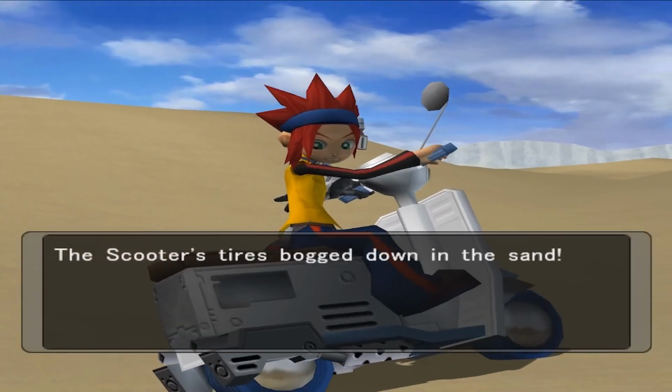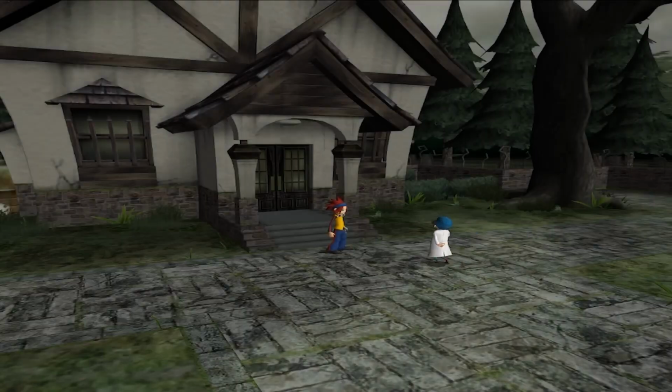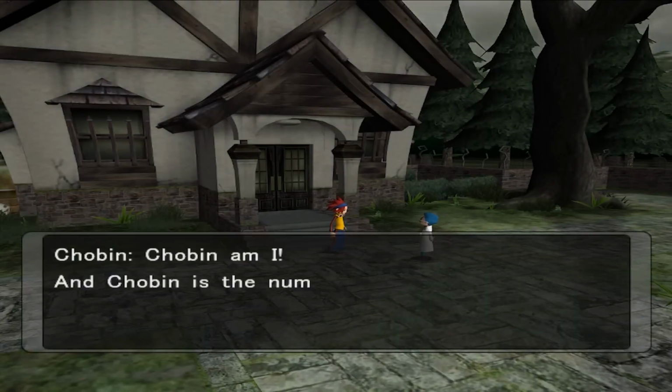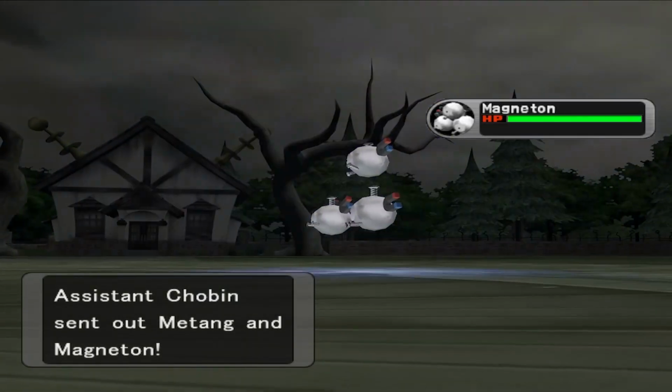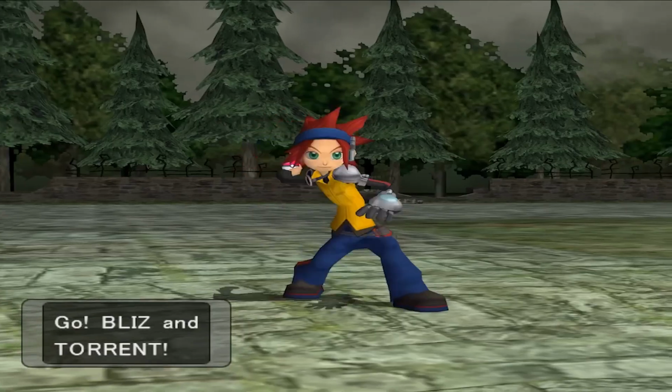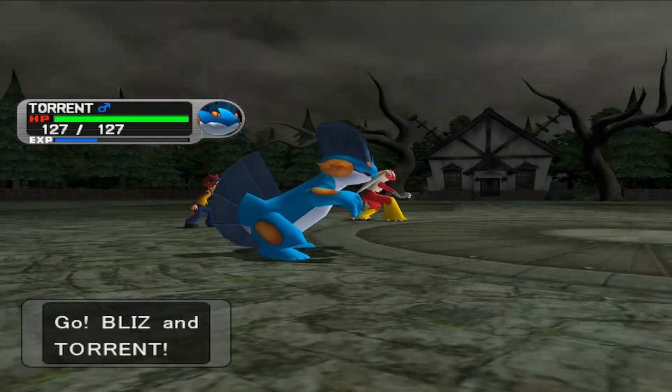Anyway, we try to go over to the SS Libra, but unfortunately we need an upgrade for our scooter. They have us do this entire little backtracking section, and it ends up with us about to fight Chobin, and this guy is a monster. He has a Metang and a Magneton. Where did you get a Metang? You never leave the place anyway. But then after you beat him, guess what?